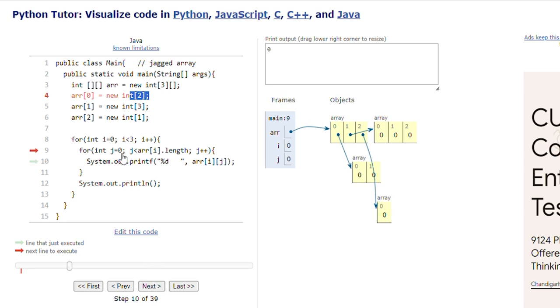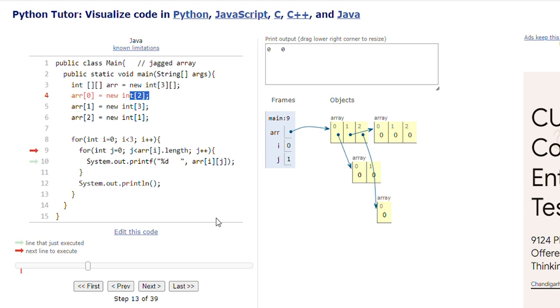And then since we are running the for loop, j will become 1. 1 less than array dot length, which is 2 only. Okay, 1 less than 2, this will be true. So 0 will be printed. Array of 0 is this array, and j is 1. So this 0 will be printed. See, this 0 is printed.